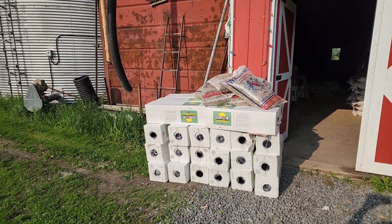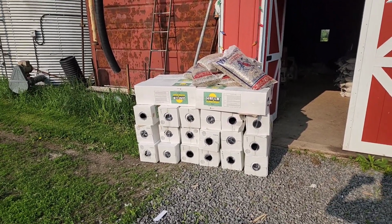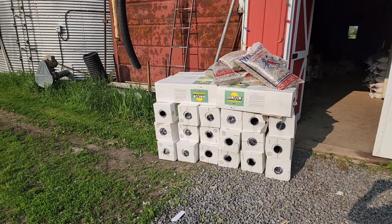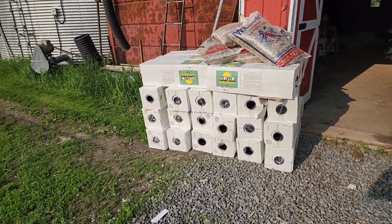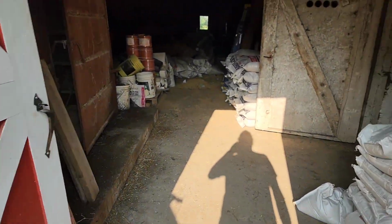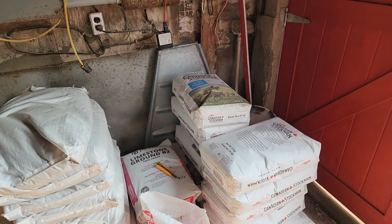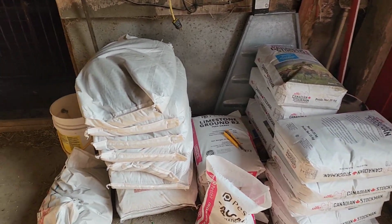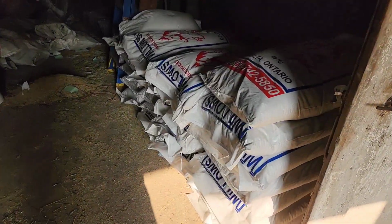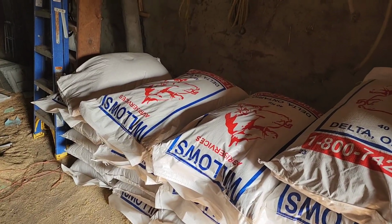I'm going to use the word dumb. I shouldn't use that word, but I'm going to use that word dumb. So he leaves the plastic right in the middle of the yard here. I've got to pick it up now. A whole skid of plastic. But he brings the rest of the supplies. So he puts salt in the barn. He puts all the mineral in the barn. See, it's gonna keep dry. And then I ordered 1 ton of protein for the lambs. He puts all that inside. Okay.